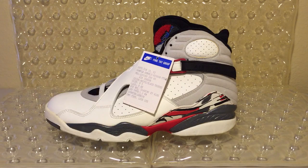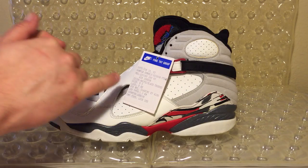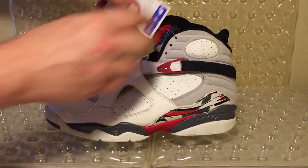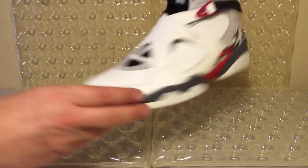You'll see it says sample number, and then there's like some crazy long code. It says model, and then a bunch of numbers, and it says Air Jordan. Color is white, black, and true red. The size is a men's 9. Men's 9 is the typical sample size, so that's not uncommon at all for this look-see sample to be in a men's size 9. You'll see it says the last that the shoe is made on, the upper material, even the leather type, and then the counter. And then it says on the bottom there, sample type look-see. I just love this tag. I feel like it adds so much to this pair of shoes.